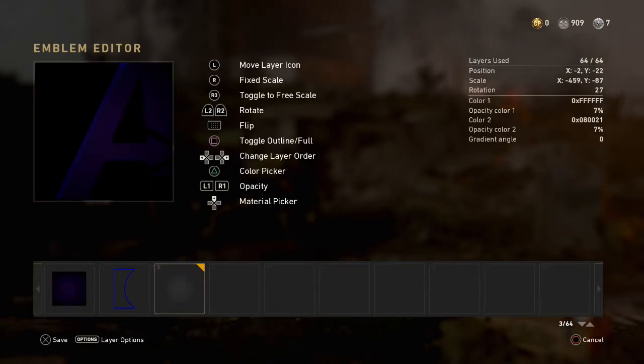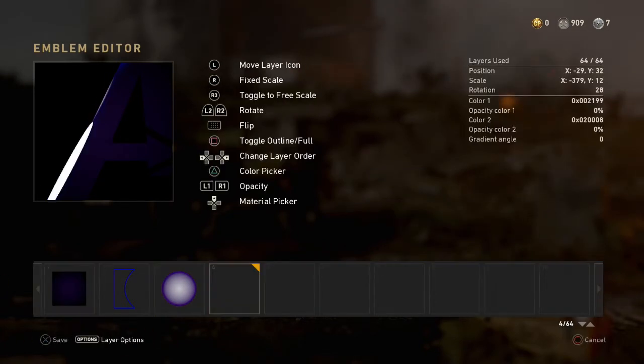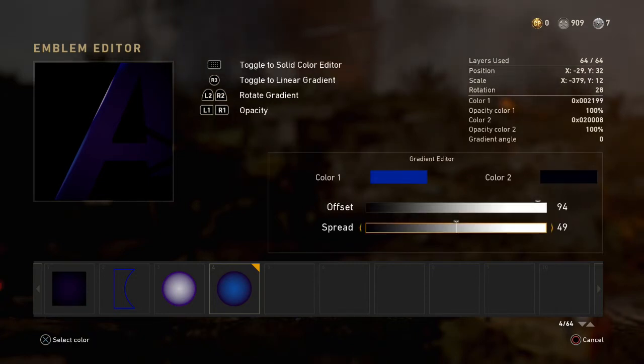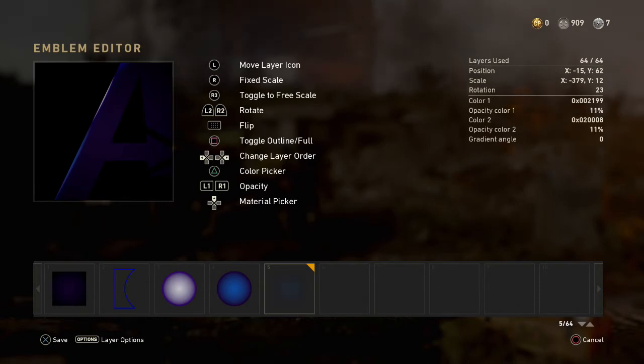So we're going to get this thing right here, and it is a white and dark purple, the top purple one, with an offset of 96 and a spread of 49. And then this is a blue and purple, and this is a lightish blue and then a dark purple with a 94 offset and a spread of 49. Make sure that's full. And then you can just copy and paste this one to the next one because it goes here. These two are exactly the same.